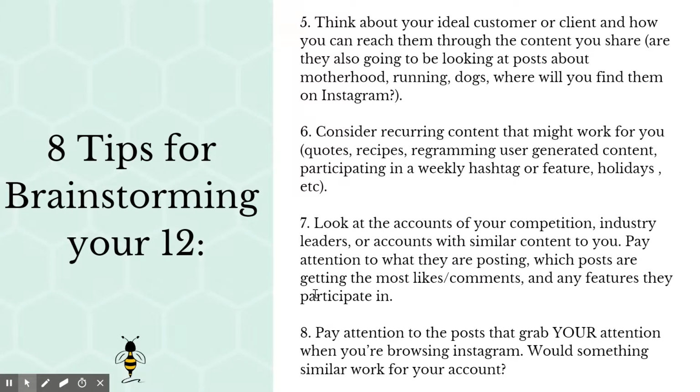Number 5, think about your ideal customer or client and how you can reach them through the content you share. Are they also going to be looking at posts about motherhood, running, dogs? Where will you find your ideal customer on Instagram? Number 6, consider recurring content that might work for you, such as quotes, recipes, regramming user-generated content, participating in weekly hashtags or features, holidays, etc.